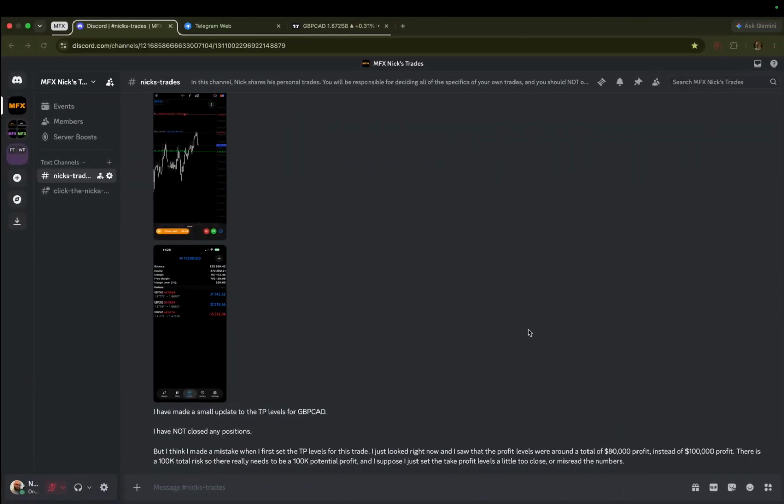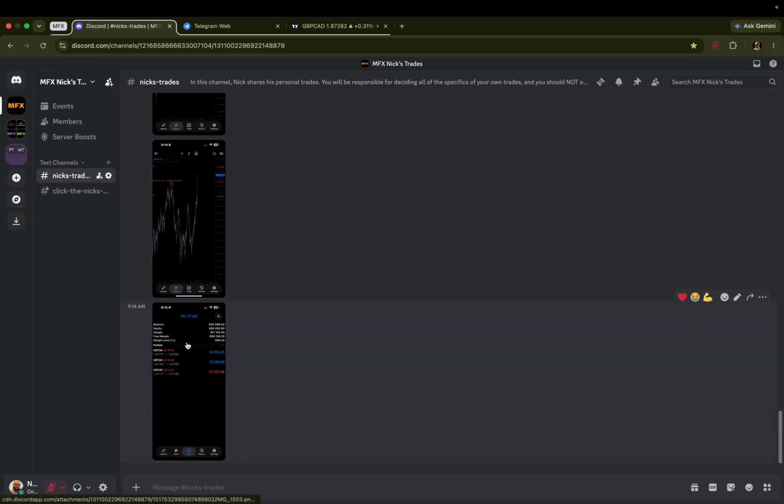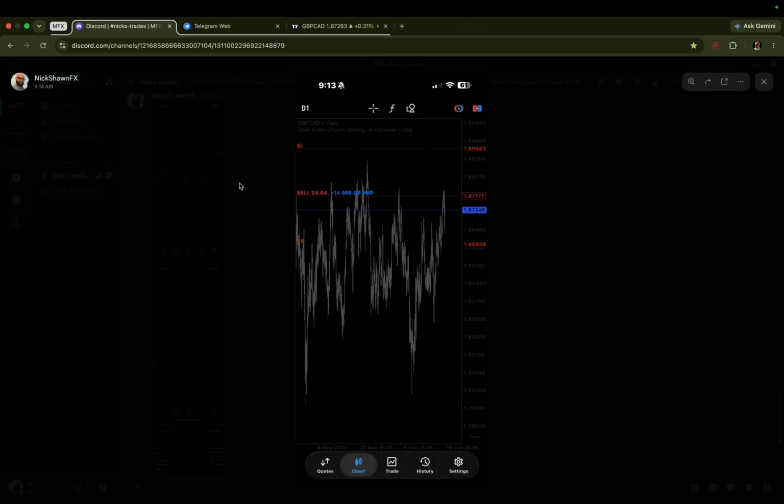So a lot of you guys know that I sold GBP CAD off of the daily time frame. And then for USD Canadian dollar, I sold off of the daily time frame as well. I just sell at resistance and I buy at support. It's basically all I do. So here in Discord, I'm going to post this right here. I'm going to show these actual current trades that I'm in. This right here is GBP Canadian dollar, and this right here is GBP US dollar, and then this right here is the actual P&L terminal. So check it out. These are my entries right here.